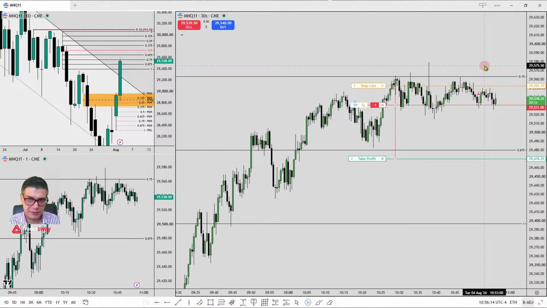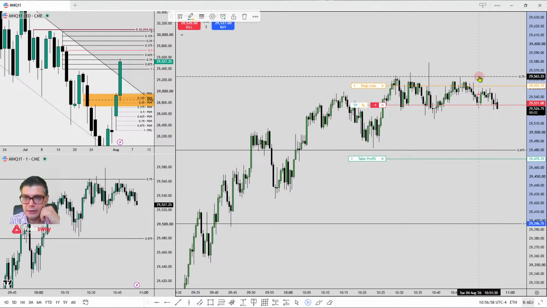I guess this would be the last trade. We missed the entire bullish leg. We could only scalp, but now we are looking for scalping short. Even in the 30 seconds, it's just moving sideways. There could be one liquidity sweep afterward. So that's why I left my stop here. It can go all the way, take that high and then reverse, or it can continue higher.